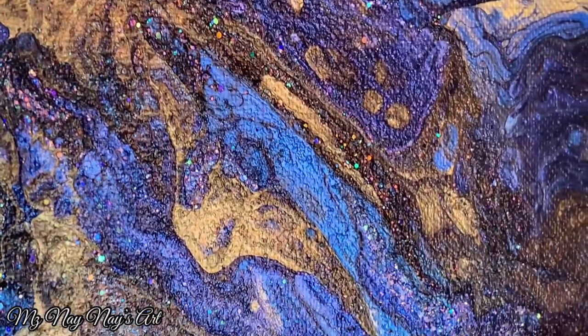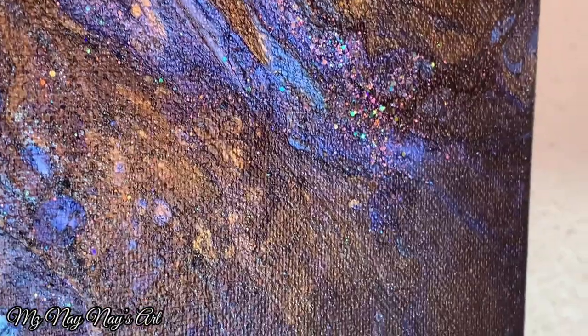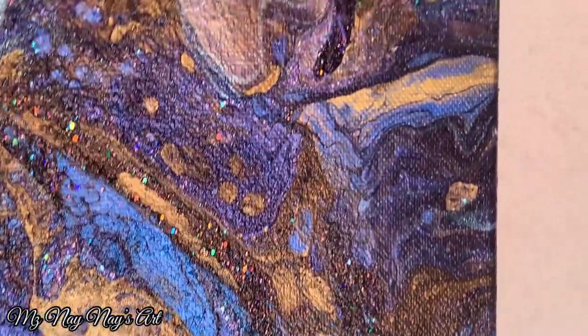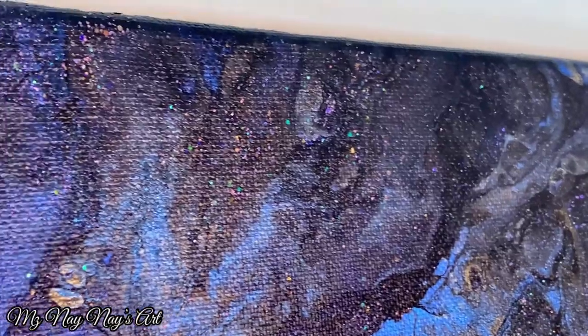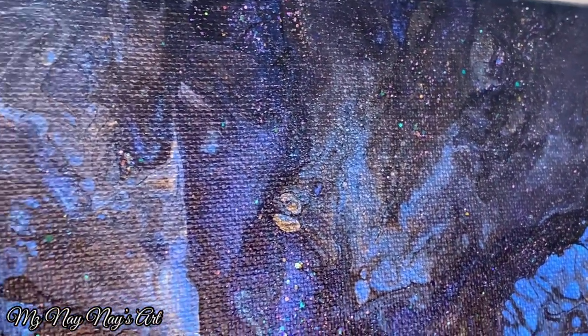But there is some shimmer, mostly in the black areas where you can see it more. But they are so pretty. I love it. It's so pretty. Guys, you should try this paint. I highly recommend it. It'd be fun. You could do so much with it. And adding the gold and the blue metallics just gave it so much definition.